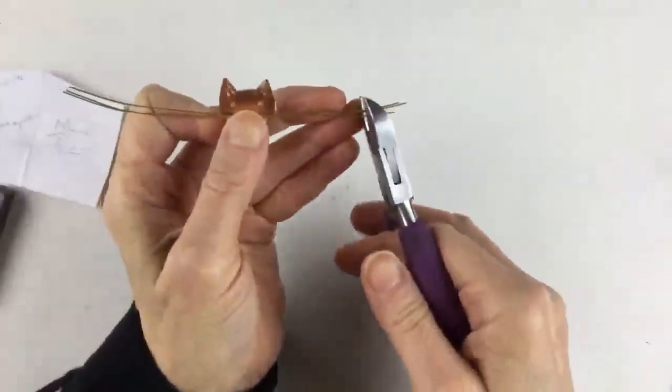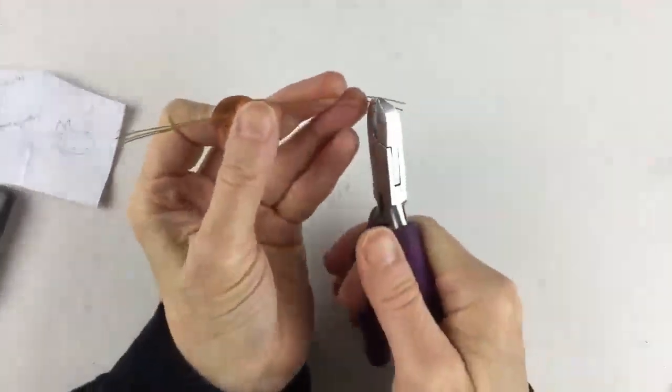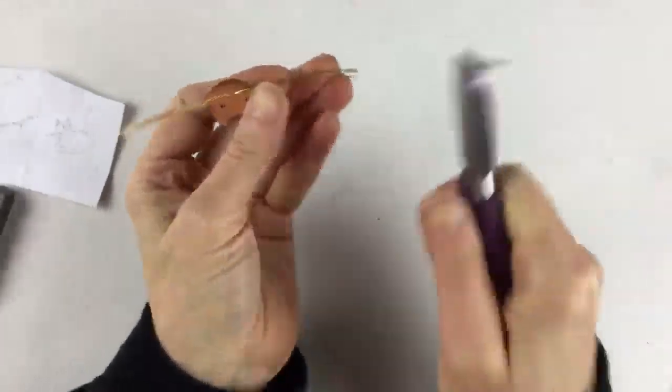Melissa says cute. They are cute, eh? Yeah, I'm really happy how this is turning out. I really wasn't sure how well it was going to work, you know, with cutting the shape and all that, but it seems to be okay.